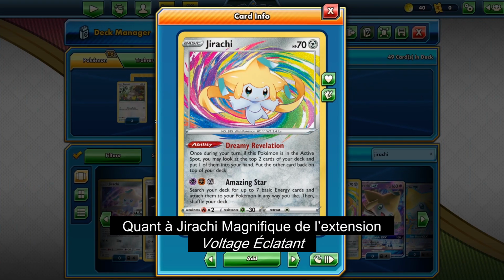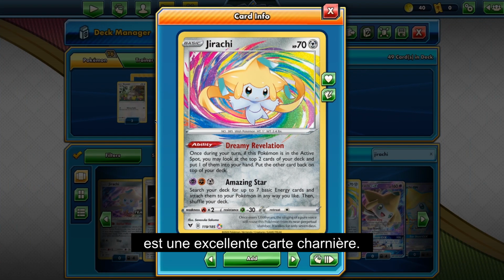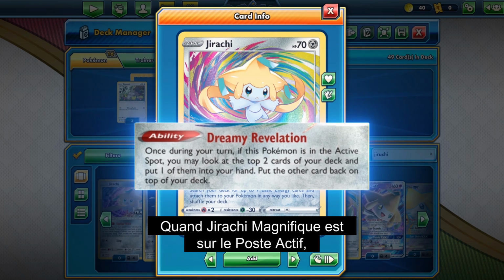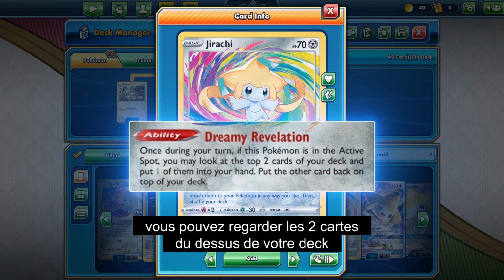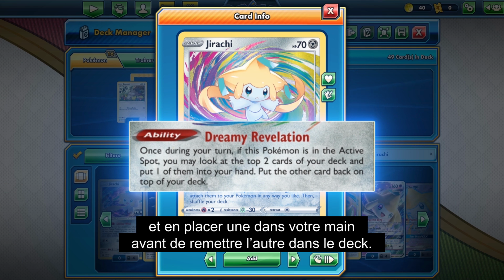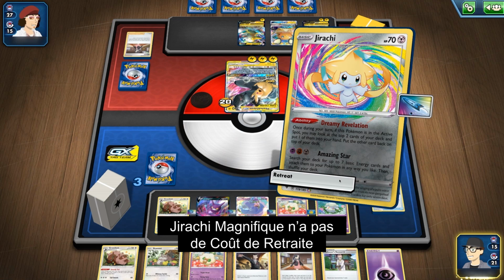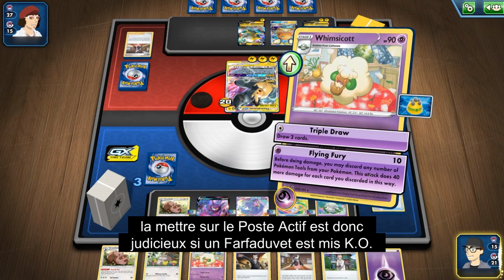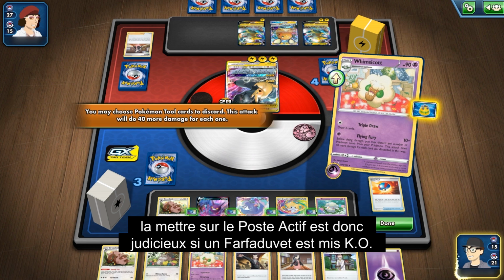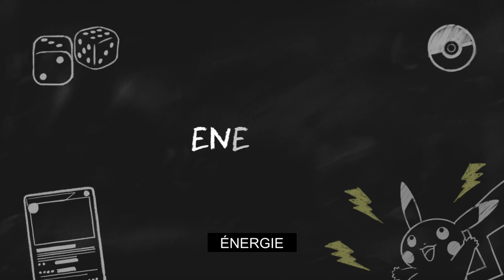Amazing Jirachi from Vivid Voltage, on the other hand, is an excellent pivot card. When Amazing Jirachi is in the active spot, you can look at the top 2 cards of your deck and put one of them into your hand before putting the other one back. Amazing Jirachi gets free retreat with the help of Air Balloon or U-Turn Board, making it the best card to promote when a Whimsicott gets knocked out.